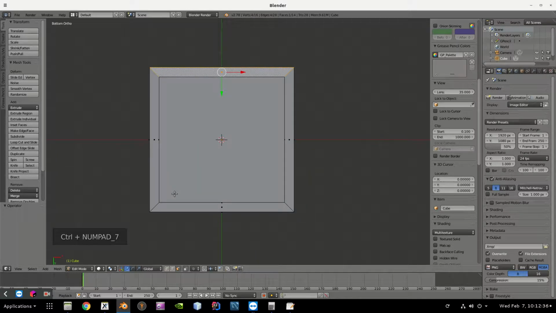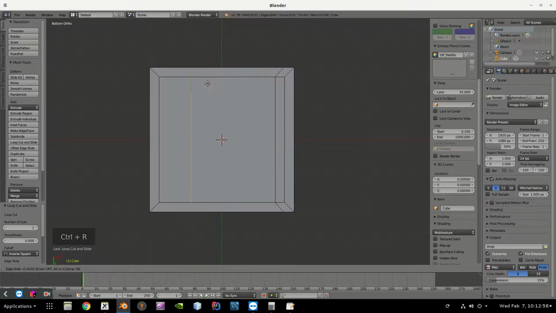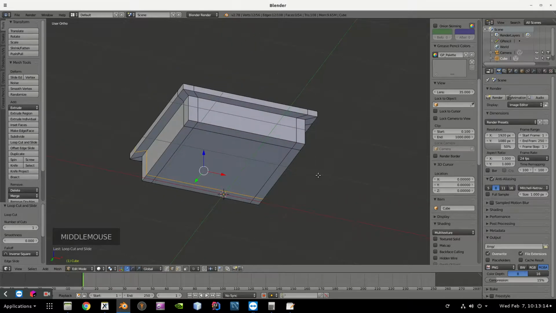So Control 7 like this. What I'm saying is that I'm going to introduce loop cuts. One cut will be over here, another cut over here, and then two more down here. Let me just eyeball these things for now. I'm not going with exact measurements, that's what I mean. And another one over here. Then we need one over here, and one down here. So with those four in, you see how it looks now.